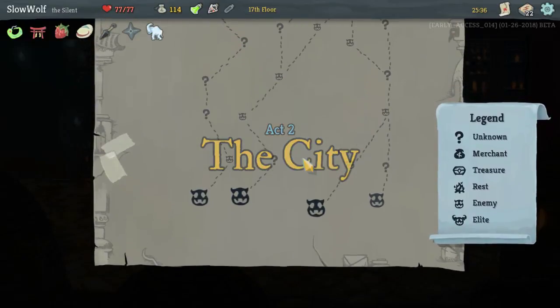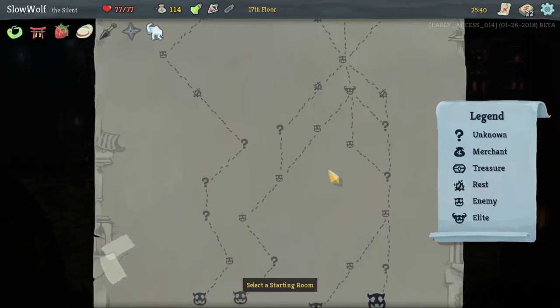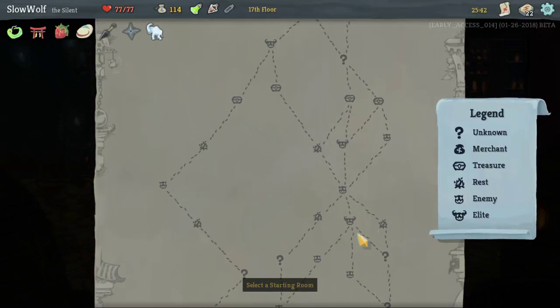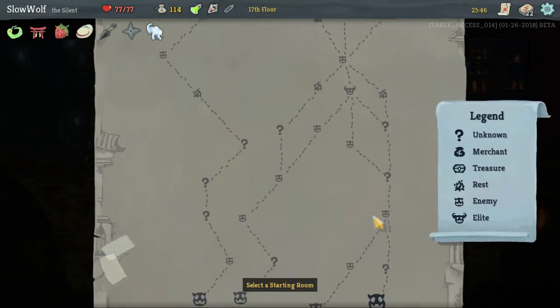So we're up against the Collector. The Collector is not a difficult boss compared to some, so I'm happy with that. I think we want to hit up as many question marks as possible, drop by at least one elite, and hit up a shop at the very end. That makes sense. Let's go here.